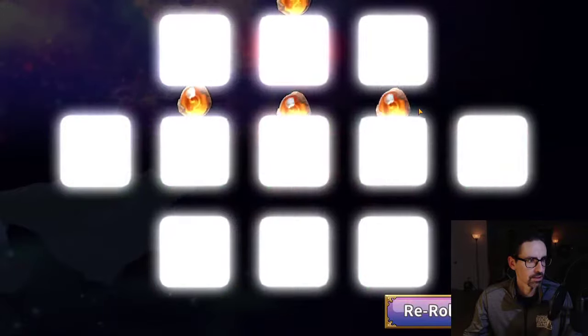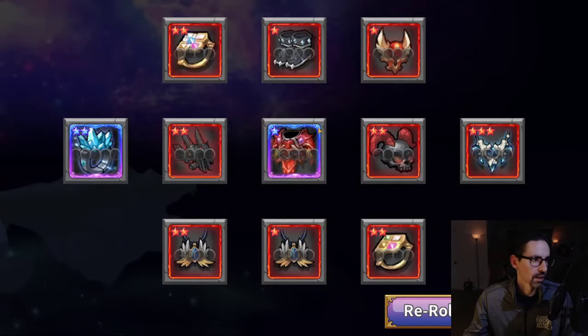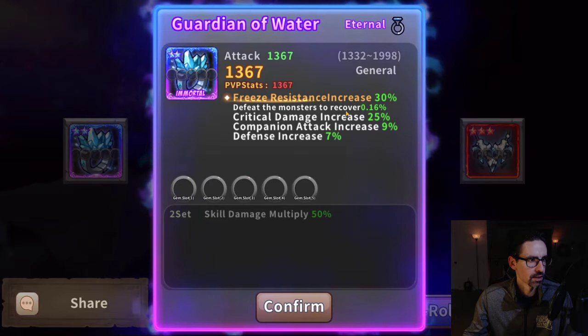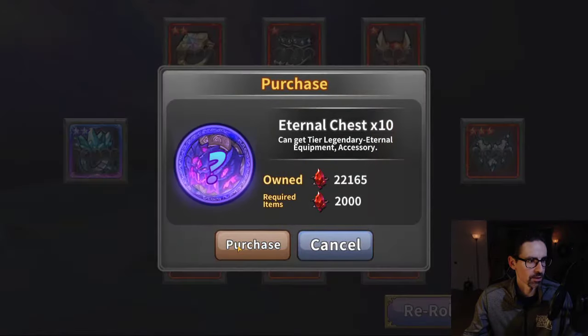All right, so I got 2 that time. Let's see what we've got. I got more Thawing armor. It has pretty decent defense, but only 3 lines of stats, so that's not that great. Guardian of Water, very low stats. So that one will go into the garbage to feed my other eternal items.